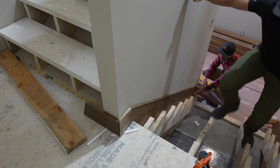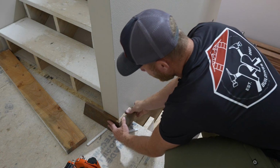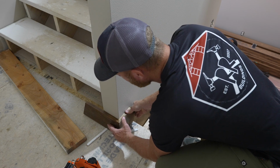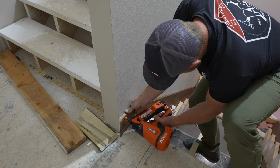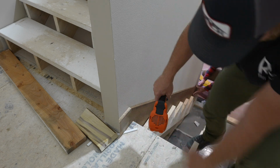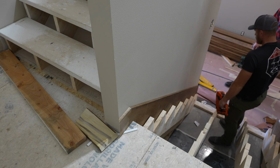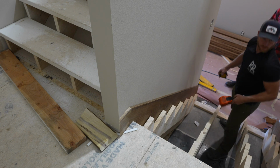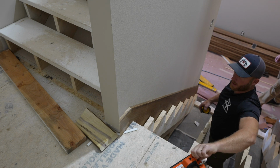Let me make sure I like this miter. You like that? Oh yeah, it's gonna be money. Let me go ahead and nail it. Dude, that very much so makes me a happy man.